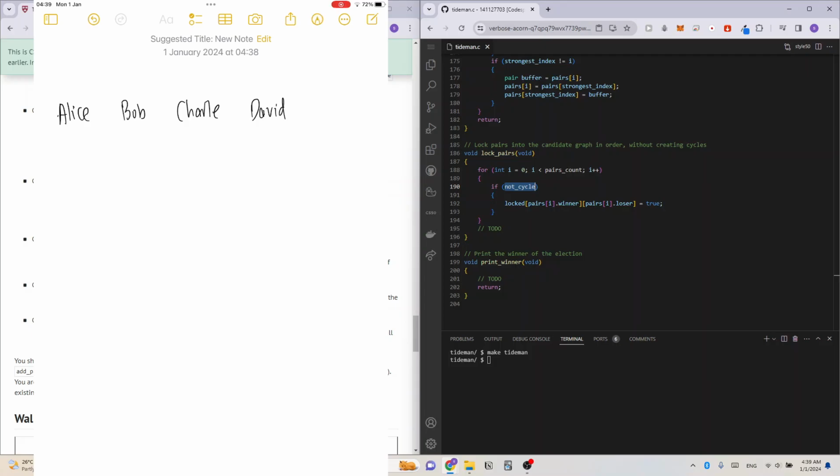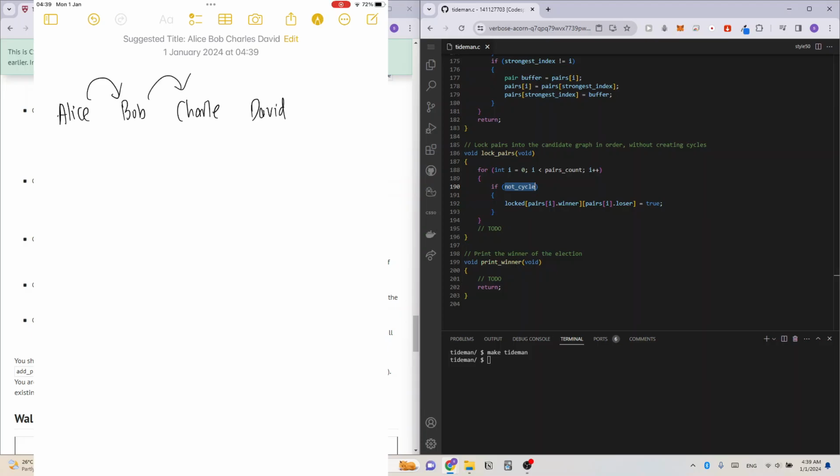So when we want to point from Alice to Bob, we know that it's not going to be creating a cycle, because simply put, Bob is not pointing towards anyone. If Bob was pointing towards anyone, then we could have gone on with figuring out what's going on. So no issues with that, all's good.